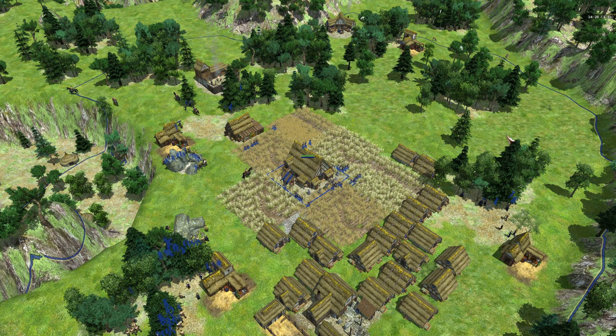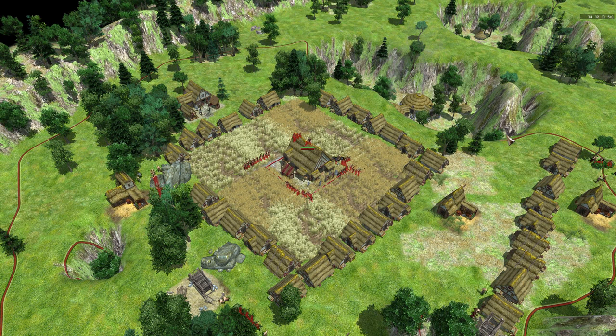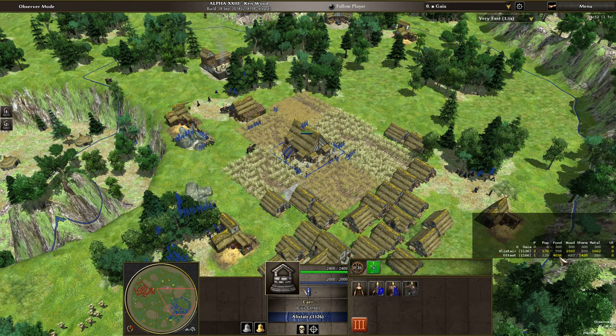His base looks much nicer. But my resource collection micro has been a little stronger. Wow, look at all that food he has. He could have easily beaten me if he managed that a little better. But by the same token, if I had a bit more food and less wood, you know.